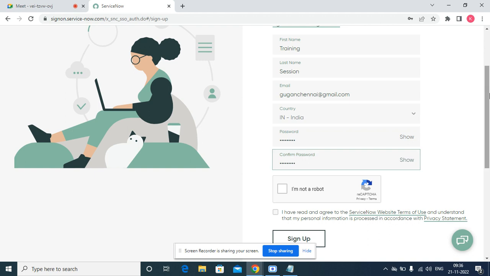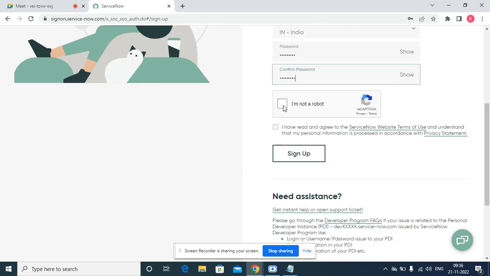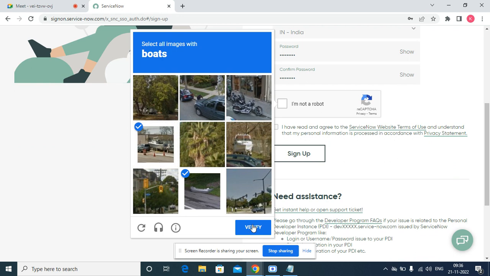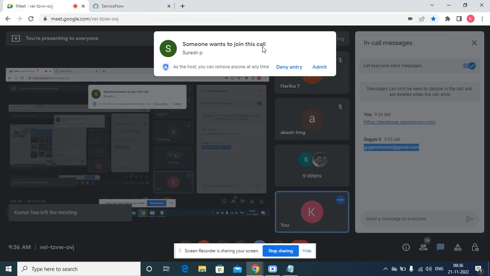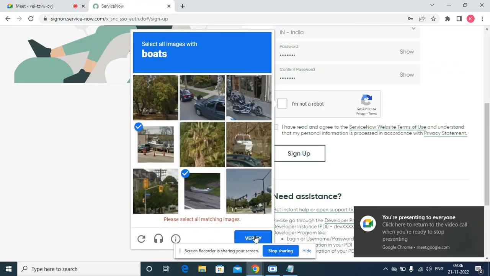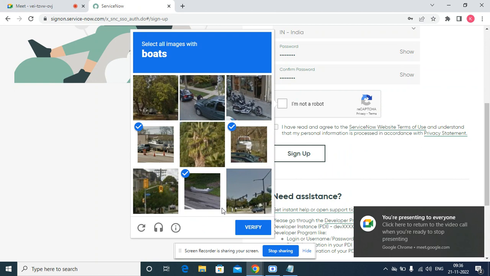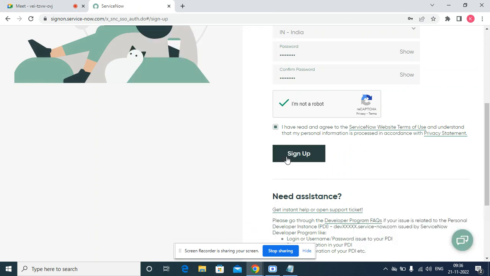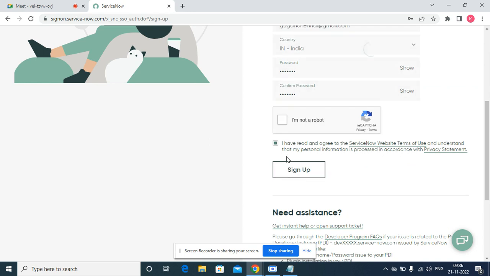You can give any password, but first you have to remember it. Then click on I'm not a robot. Now what happened? You will receive an email activation link.